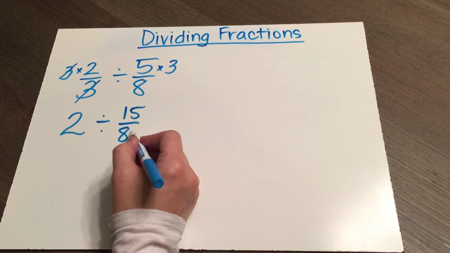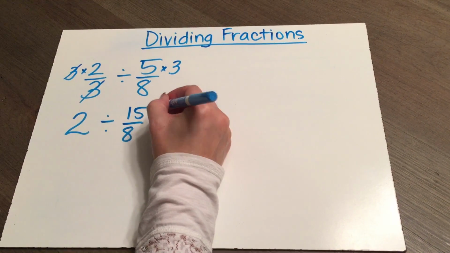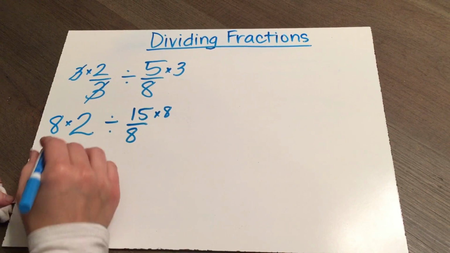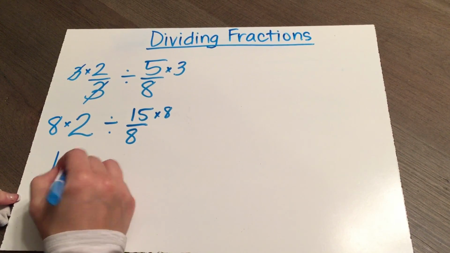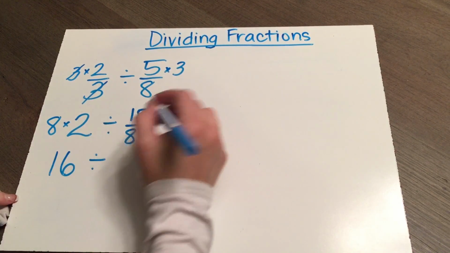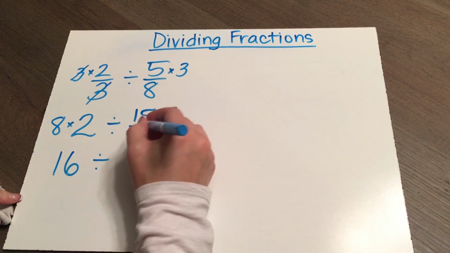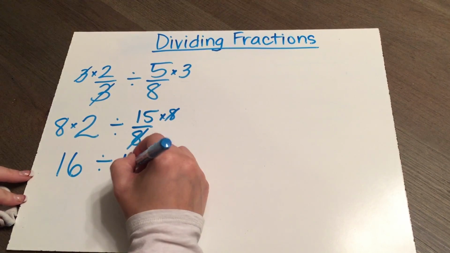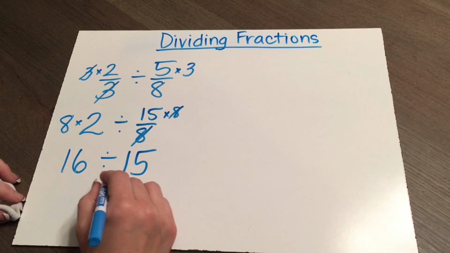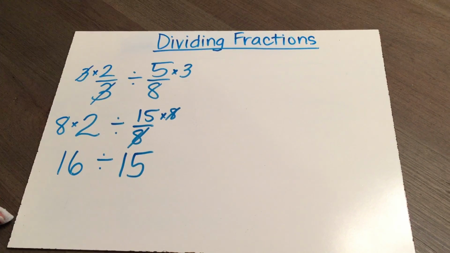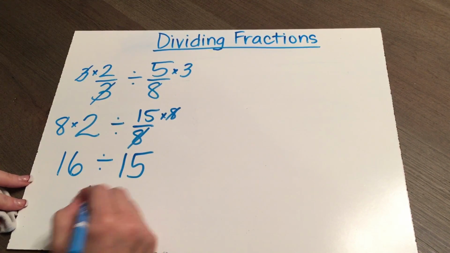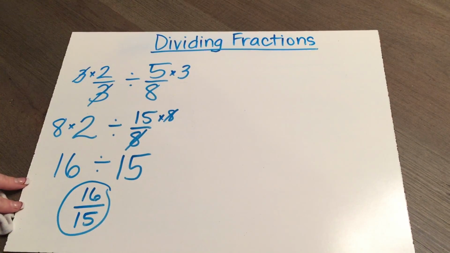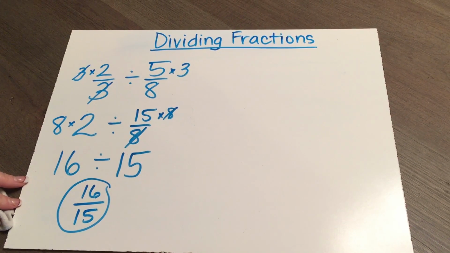So what we're going to do is get rid of that denominator by multiplying everything by 8 again. That includes this side, so our whole number will get bigger. This whole number is going to become a 16. Divided by, and then we have 8/8 equals 1 to simplify, which gives us 15 times 1, a whole number. So now we have 16 divided by 15 as our entire problem, which can be written in fraction form, 16 over 15, and that's our answer, unless we choose to make a mixed number out of that.